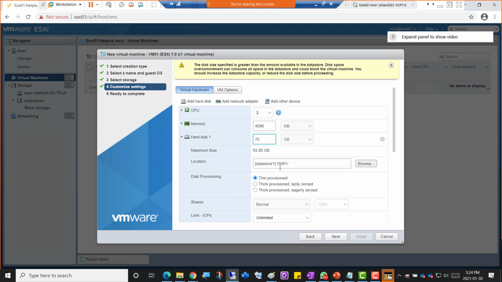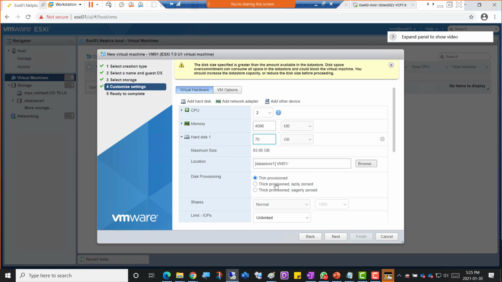So now the virtual machine is being created, so a virtual machines folder with all virtual machine files inside will be created on the data store, which is a local disk based data store now. Virtual machines normally are not recommended to be created on local disk based data stores. They should be created on LAN based data stores or shared disk based data stores.